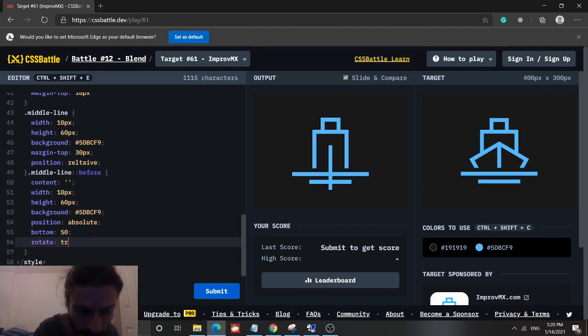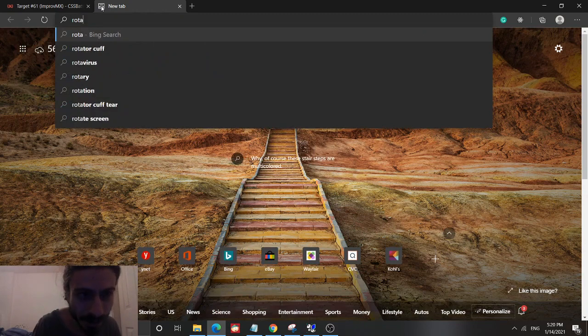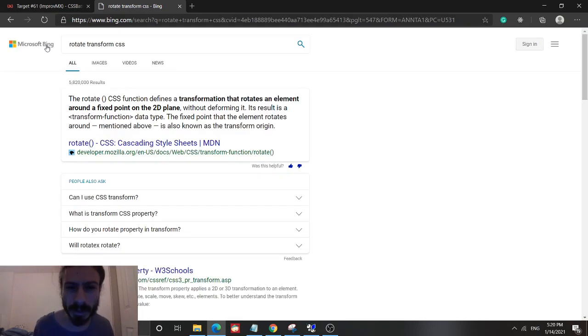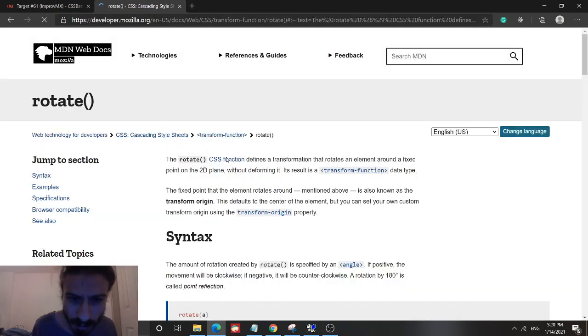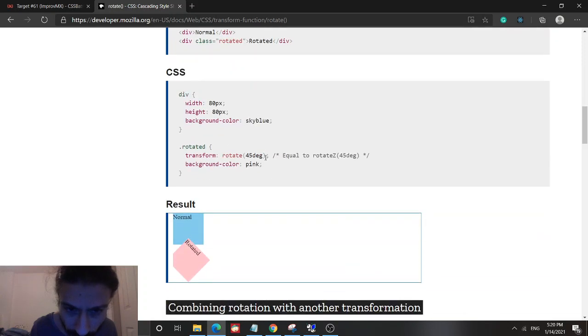Rotate, transform, 45 degrees. This is how you transform. Like rotate, transform, CSS rotate, transform.